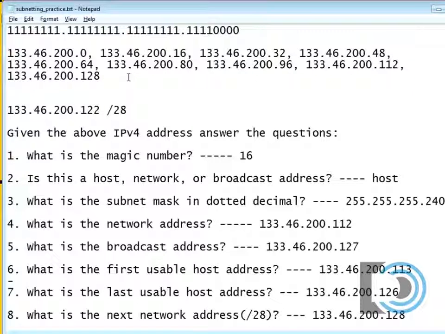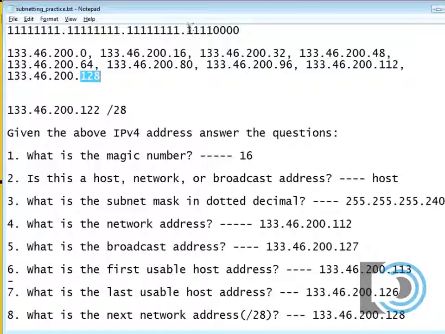Now, did I need to finish the rest of these? No. Let's say I wanted to go quicker, and I know that the networks go up by 16. Well, 32 doubled is 64, and 64 doubled is 128. And then I could work backwards, right? That type of thing. So if I see the pattern, I can also jump numbers.